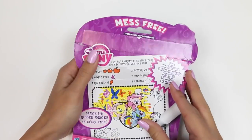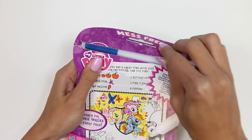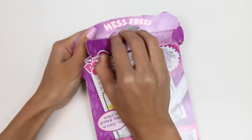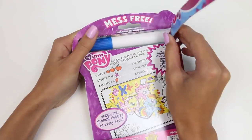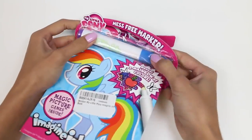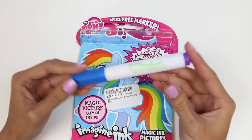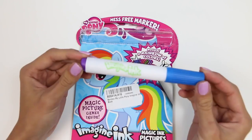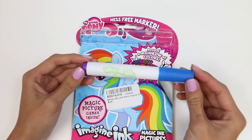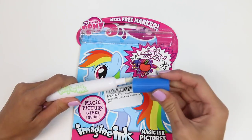If we turn the booklet around, this is how we're gonna get the marker out. So from the outside, you would think that this marker would be blue or purple, and I guess you wouldn't be wrong because it's all the colors of the rainbow. Even though the tip is white, it's going to be multicolored.